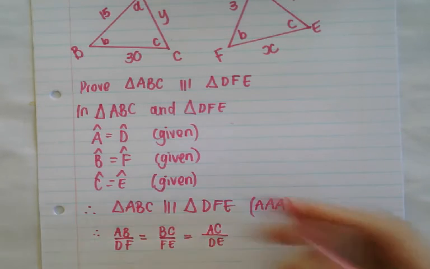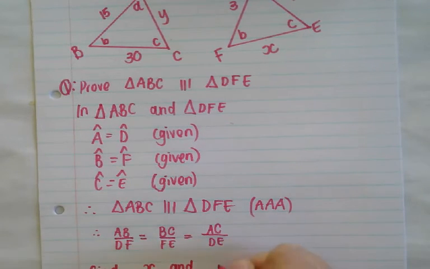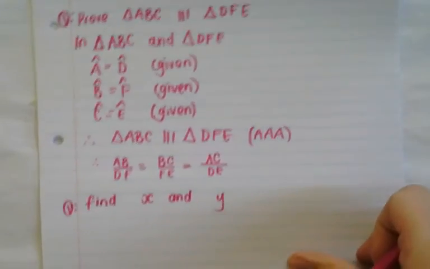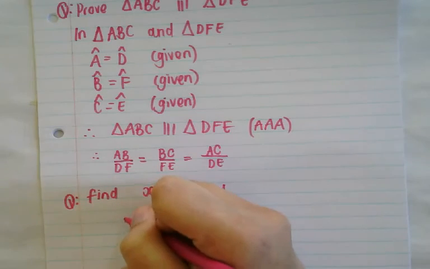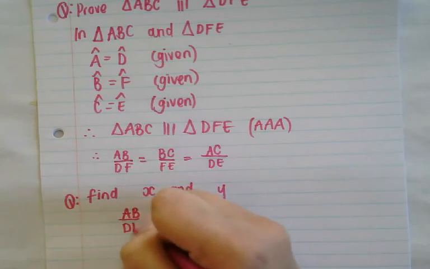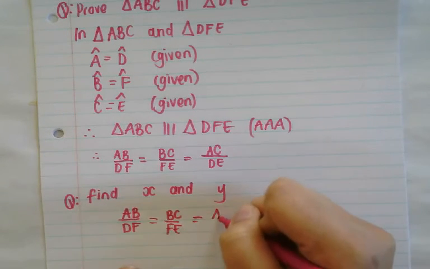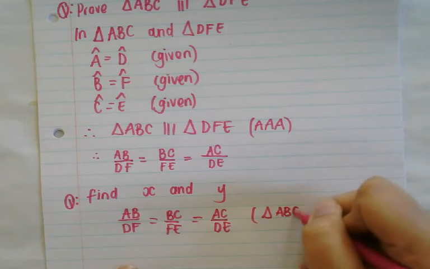So that was my question, and my next question would say, find x and y. So hopefully you have the pictures drawn. I'm now going to move to using the fact that these sides are in proportion, so I'm going to recopy that in my question. And since I'm now making a statement about it being equal, I have to say why. Well, I know that they are similar. That is why.